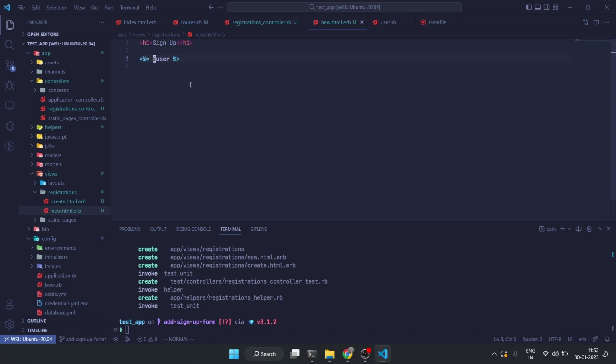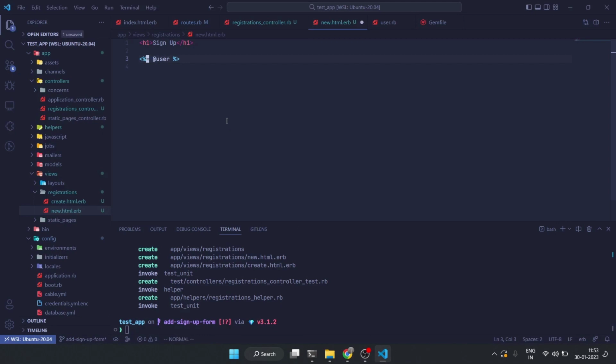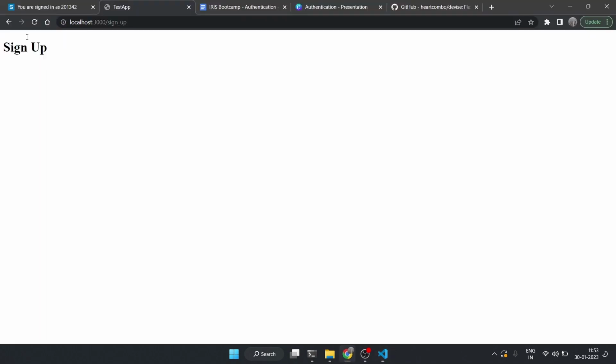So html.erb is basically HTML but also embedded Ruby. So you can embed Ruby into this HTML file. What this particular syntax does is it runs whatever this is in Ruby and it renders it. And if you didn't add this equal sign, it would just run it. It would not show what the output was. But we want to just see for now what it actually does. So that's why I did that. So a new user was created.